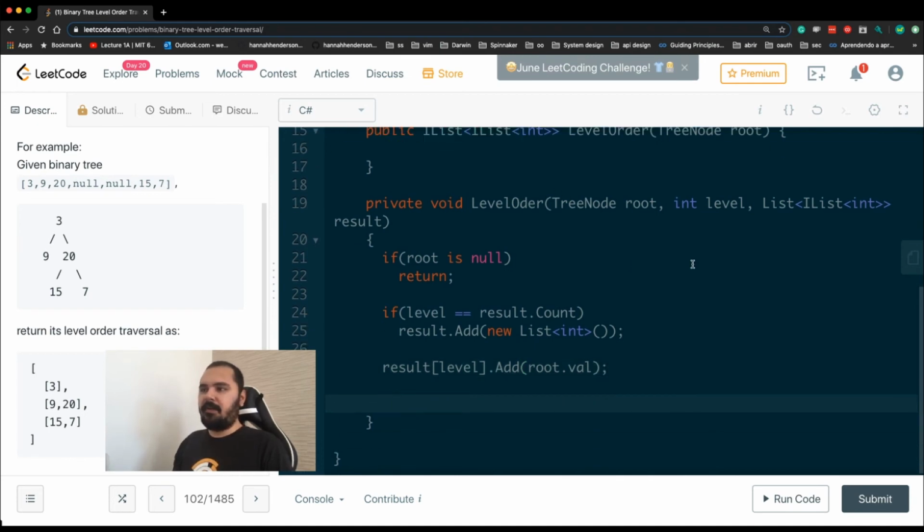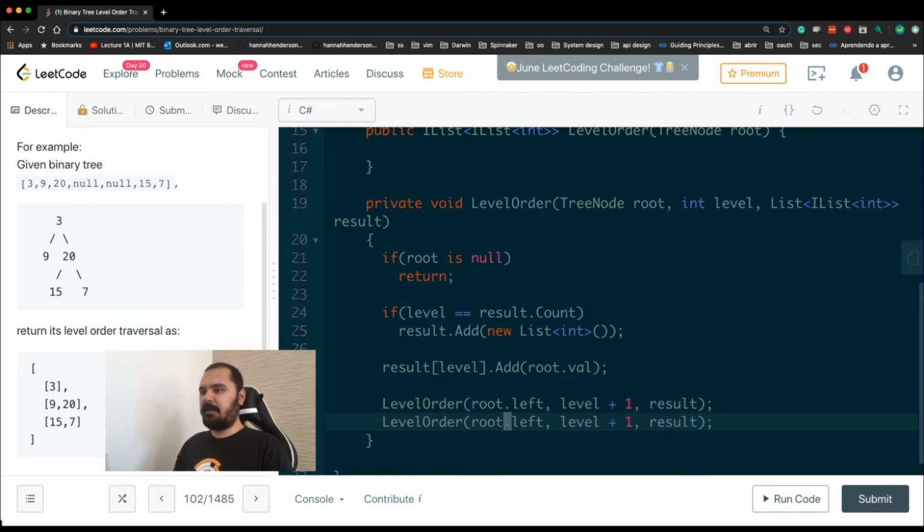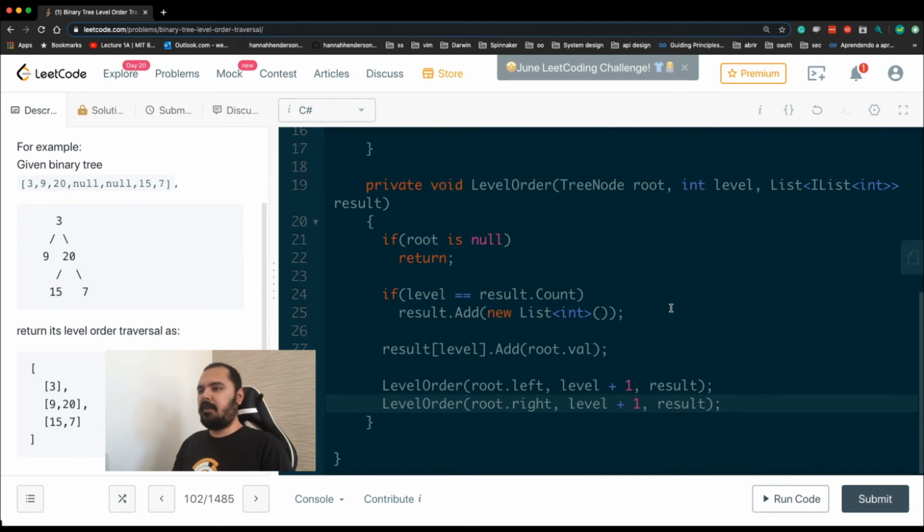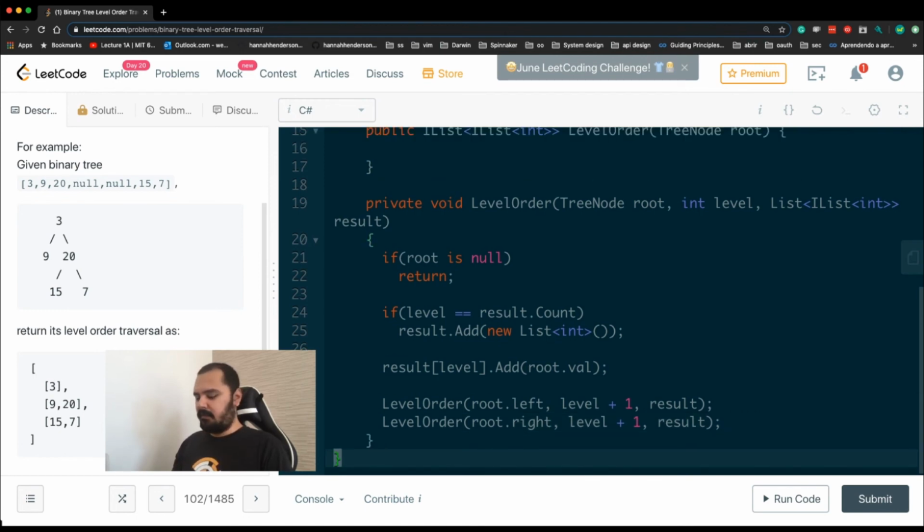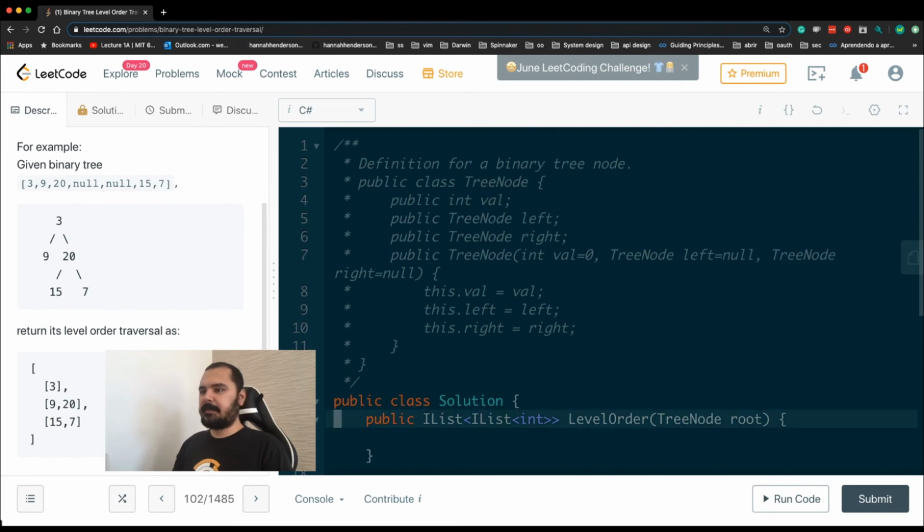Okay, so after that we can go to the recursive case. So the recursive case here, we call the level order. We have a typo in the name of the method, so it's order. And also a typo here, level order, calling root.left, level + 1, and result. We have to do this for the right side with the same level + 1 and result variable. We also have to call the recursive function here.